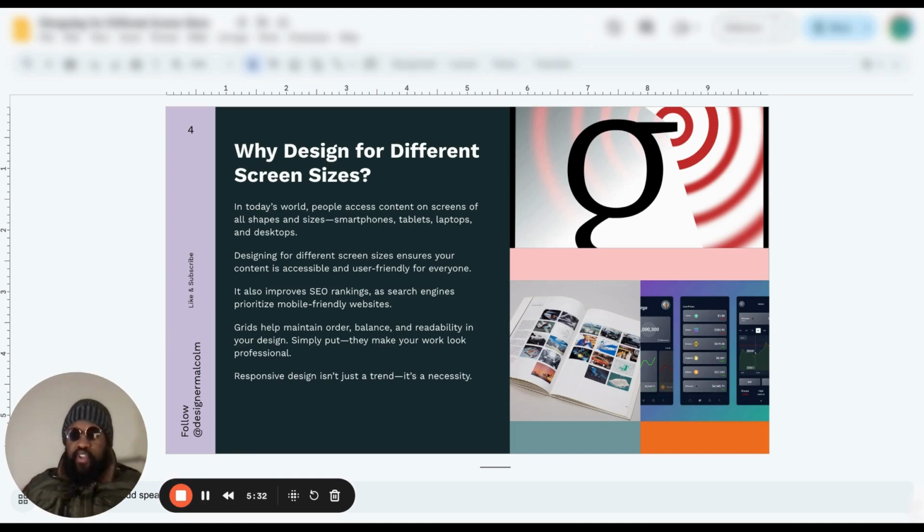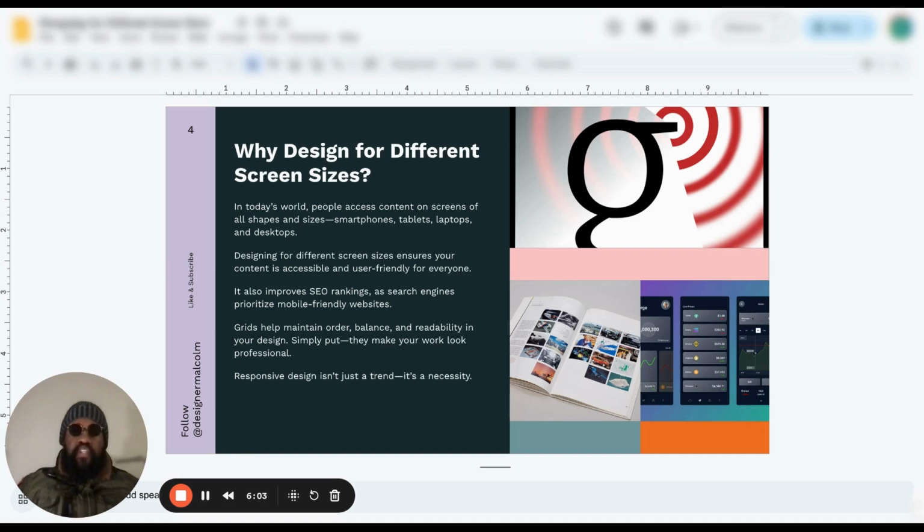And then it really elevates your work. It's polished, and it gives it a level of professionalism that will help you outshine your peers. And as I mentioned, we like to call this responsive design. It's not just a trend, it's a necessity. I remember when the term responsive design started to emerge, and it sounds like a trendy word, but it is essential. You want your designs to be responsive. And what does that mean?